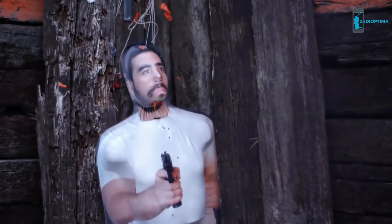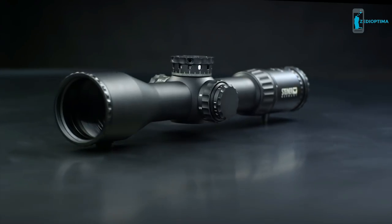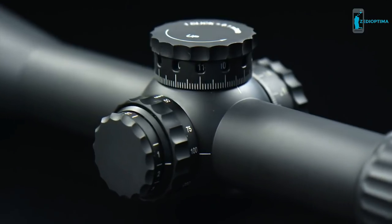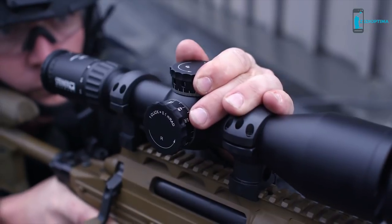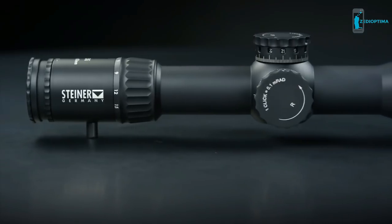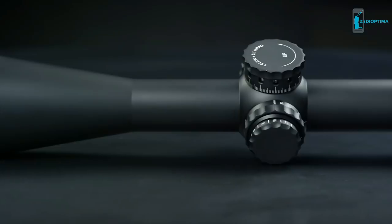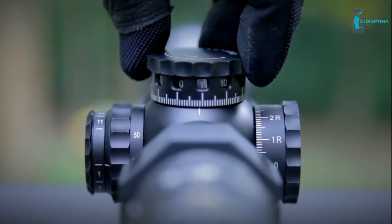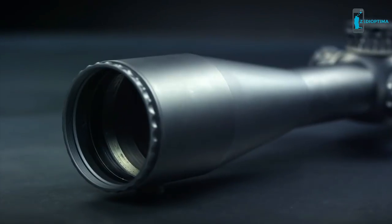This incredibly rugged line of rifle scopes are available in 1-5x24, 3-15x50, and 5-25x56 powers. The low-profile windage and elevation knobs on the lightweight 34mm tube are designed for precise adjustments. One click equals 1 centimeter at 100 meters, or 0.1 MRAD. Adjustments are indicated by detents and have a positive feel with distinct, audible clicks. And with Steiner's patent-pending never-lost rotation indicator, you'll never get lost in your turrets.